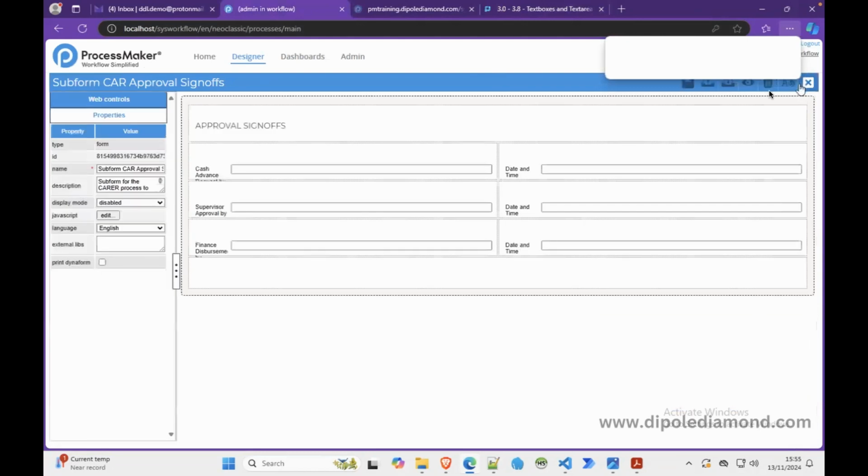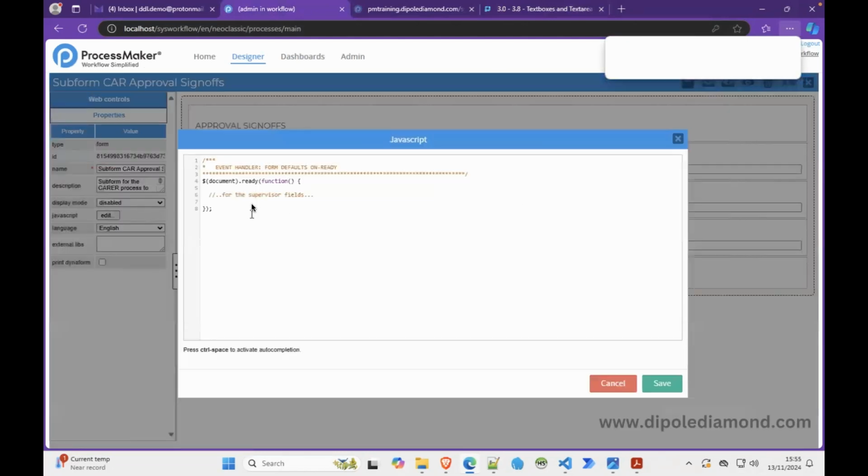Okay, so let's go back to our JavaScript. So we want to say if, and what are we typing there? $, which is the jQuery, and then we access the ID, which is hash or pound sign-off supervisor, and then dot get value, if it is empty.